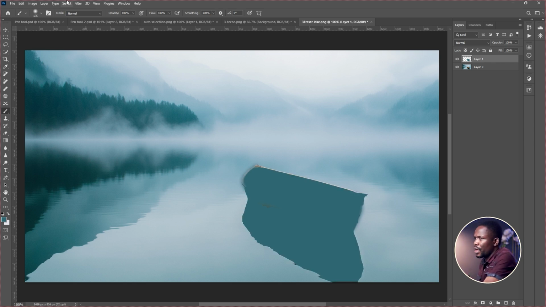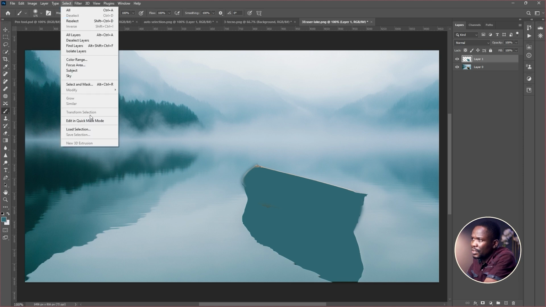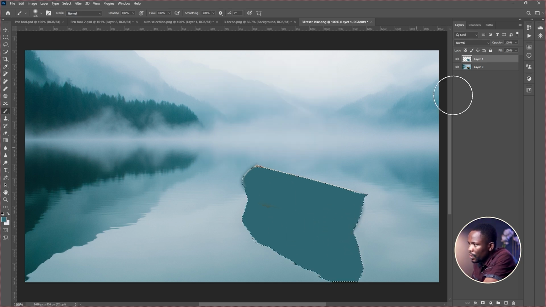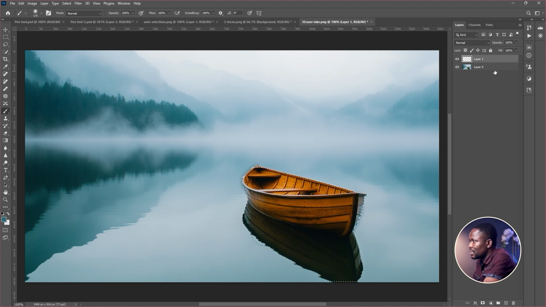So I can just go back to Select, go to Load Selection, then I look for my selection, Canoe, hit OK, and it is back. Then now I can just delete what I have here and get access to my selection again. So you can save a selection and then load it back so that you can use it in subsequent work.